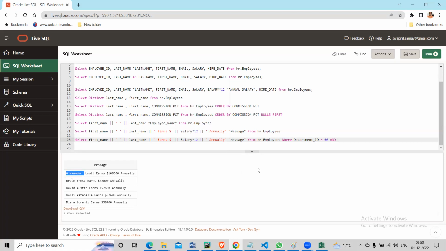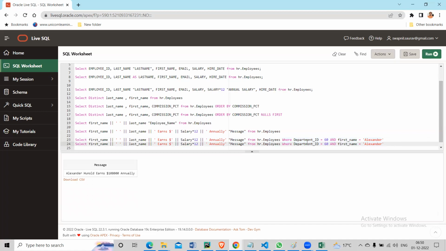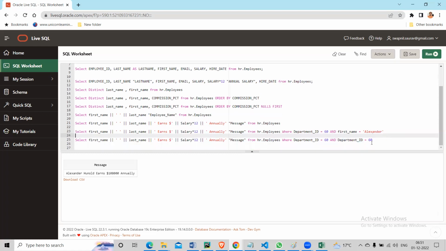So where department ID is 60 and first name equal to Alexander, you get only 1. When it is text, you have to give it in single quote. Remember that. Numbers, you don't need to give in quotes. Department ID 60 and ID equal to 90.